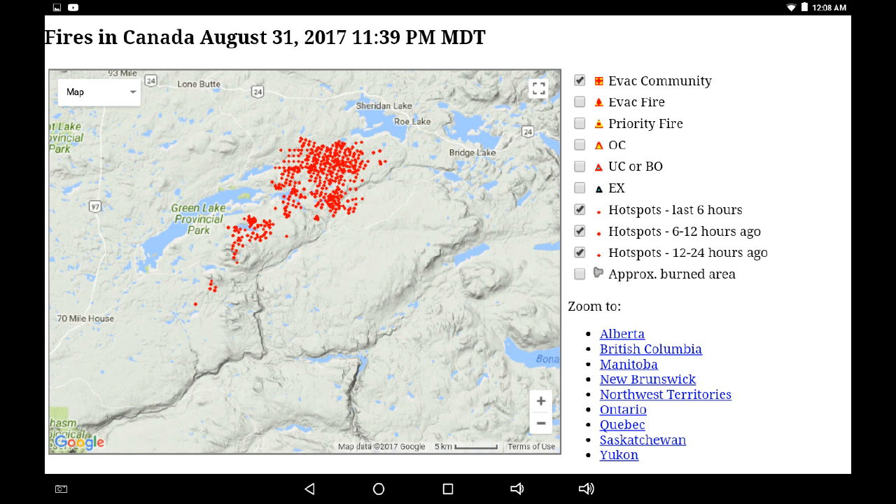I can almost guarantee we will see infrared being displayed in the other Google system, the VIRS, but it's a positive and it's showing an indication of cooling in that area. Looking at the 6 and 12 hour maps, we see random flare-up activity within the fire perimeter on the northern flank, but in the 6-hour activity there isn't anything — so either the satellite has finished its cycle, or there are just no new infrared hotspots. All data has to be verified by multiple sources, which is why the links are below. Please check those out and check regional sites for evacuation orders and alerts.